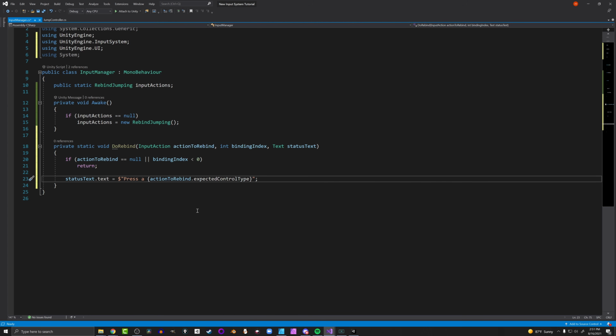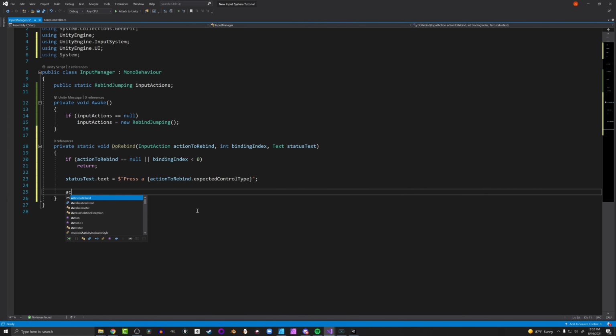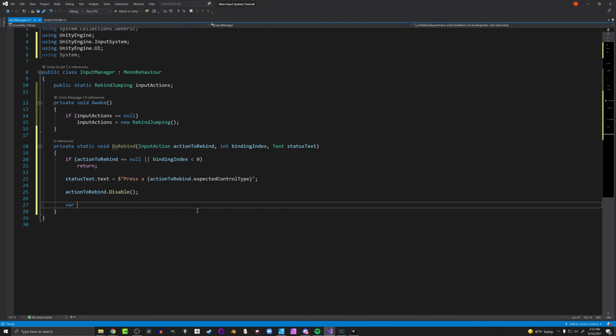Also, as soon as they press the button, the text on it changes, which is a nice, again, just feedback for the player. In order to do rebinding, we need to disable the action that we're rebinding, really important, and we'll re-enable it when we're done with the rebinding. So disable it like so. And then we need to create an instance of this rebinding action. To do that, we're going to create a new variable, rebind, action to rebind, and then we're going to make use of an extension function that Unity has for us, which is perform interactive rebind. And we're going to feed in this binding index like so.